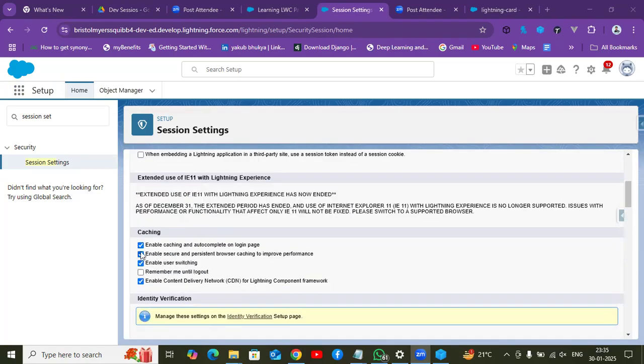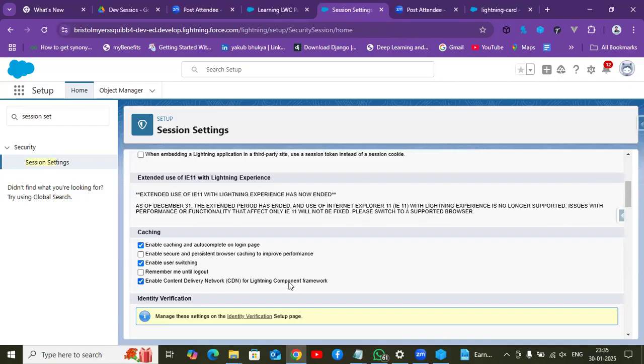Here you can see enable caching and autocomplete on login page. Enable secure and persistent browser caching to improve performance, I'm turning off this one. Remember, in real time in production, you should not do this kind of thing. To load the data quickly and see the output quickly, I am turning this off. But you should not do that in real-time production.